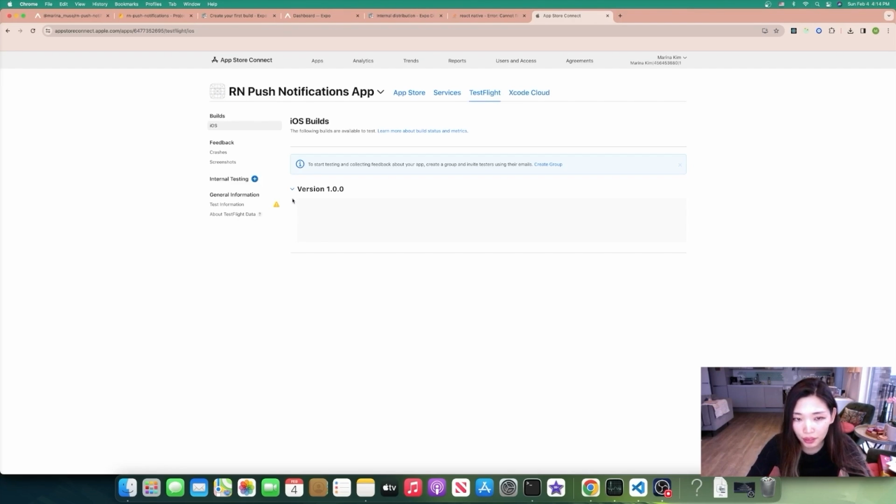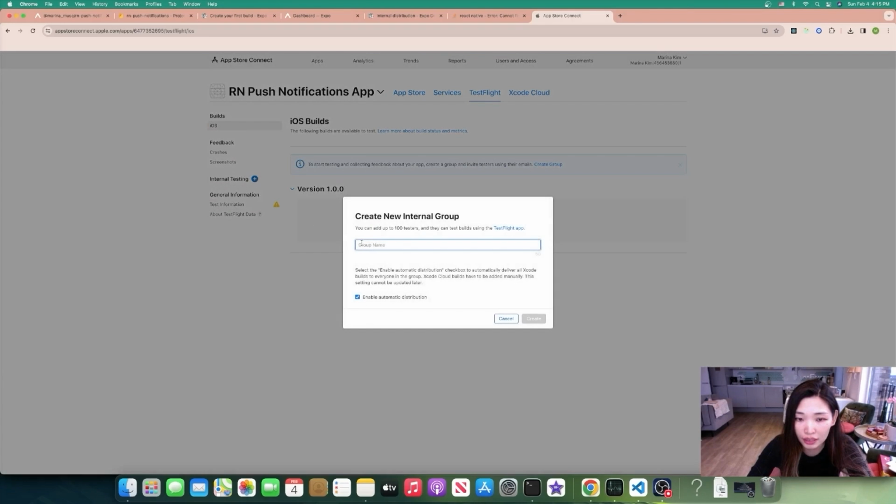Okay, not yet. In the meantime, we can add users for internal testing, because in iOS there are certain iPhones that can test the application. So you have to authorize every device manually. In Android, you can just send to everybody the APK file. They can install it on their phones. But here, let's click internal testing and add a testing team. It can be called whatever.